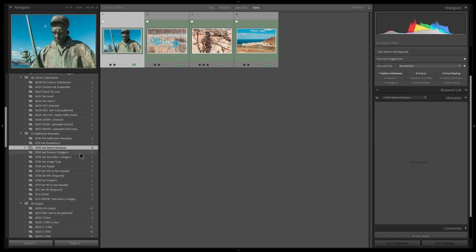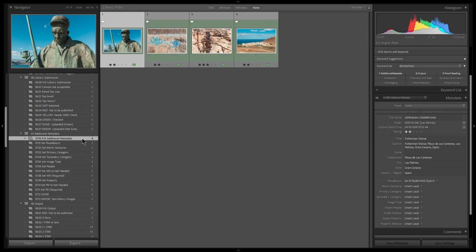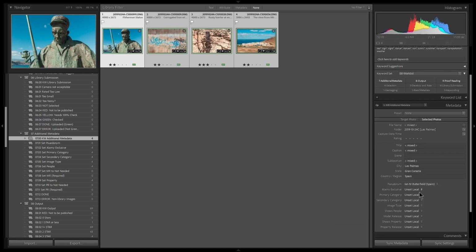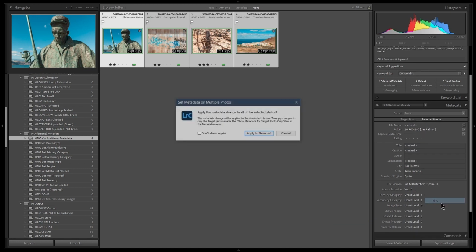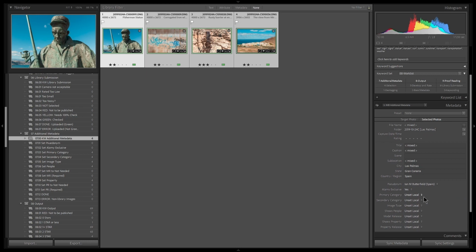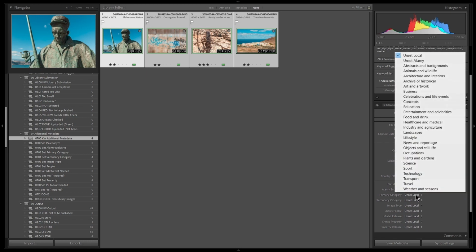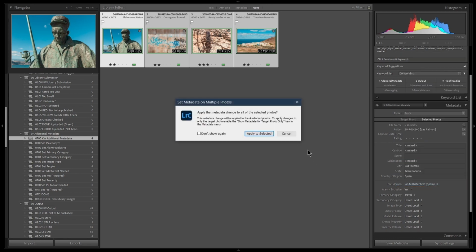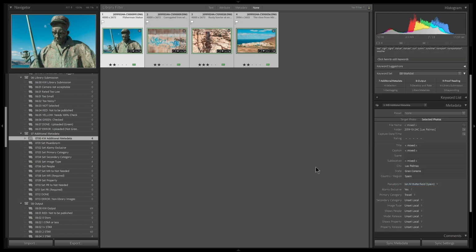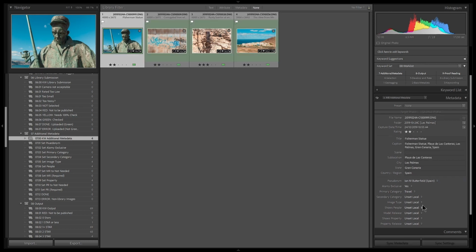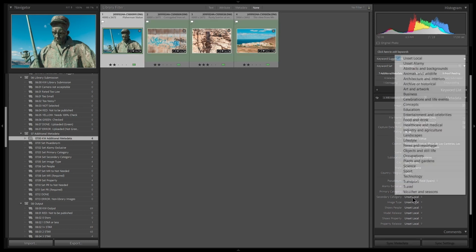Alamy exclusive. Now there's a little cheat here, I can do a lot of them the same, so all of those, and I'm just going to go through. Alamy exclusive, yes. Apply. Primary category would be travel. Secondary category, I'm going to have to do this slightly differently. So one is art.